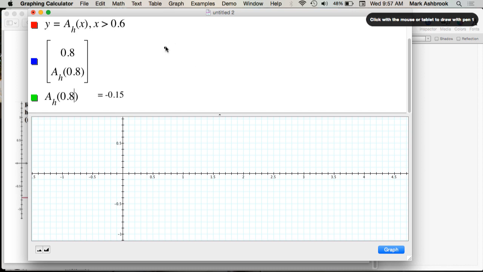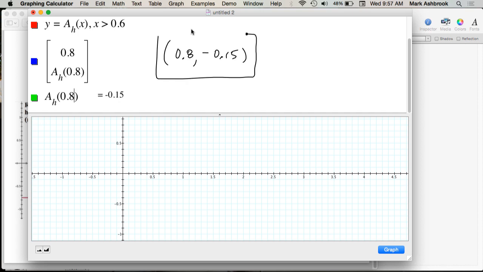So, everyone, find a partner, someone next to you, and in the context of the flag, explain to each other what that ordered pair means. What does that ordered pair mean? 0.8, negative 0.15. Go.